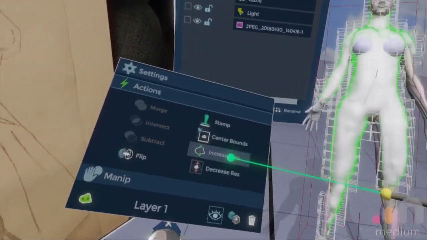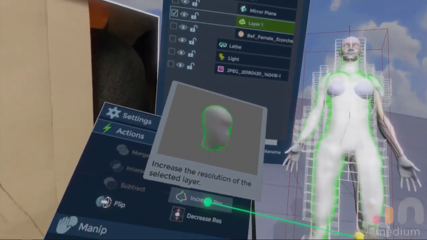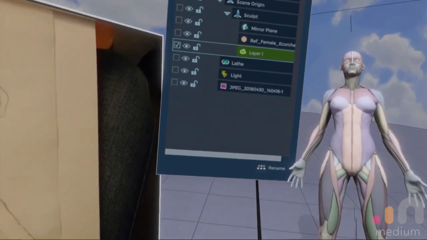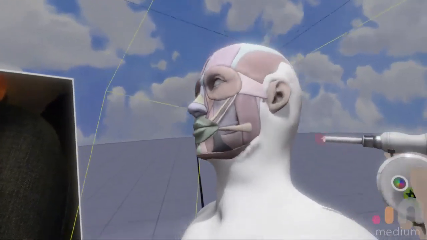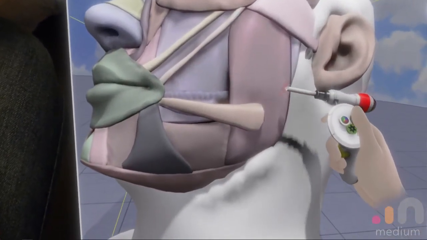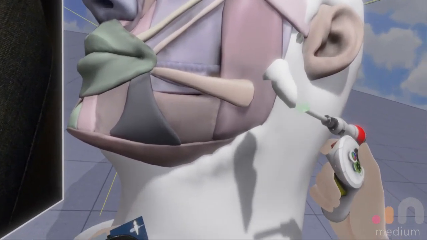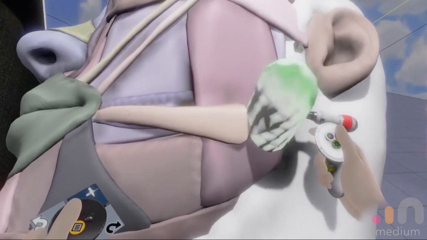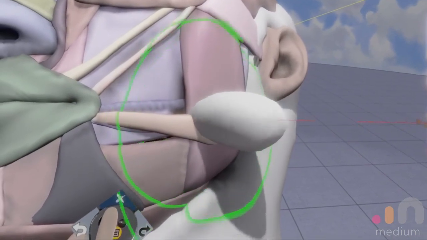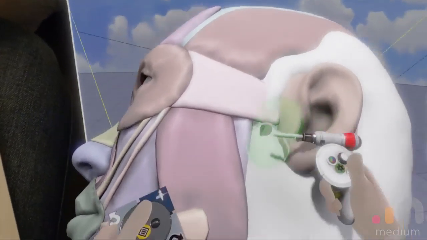What? Yes. I don't know what resolution that just enhanced it to, but let's see. Okay, it's big enough now that the smallest brush size will actually make edits. Alright, I think increasing the resolution helped. It should make it easier for me to do things now.